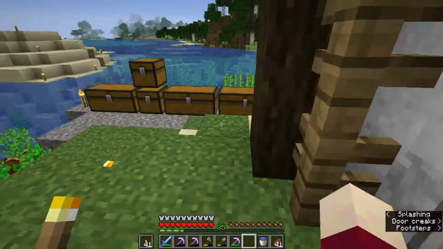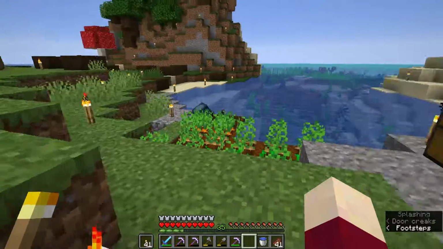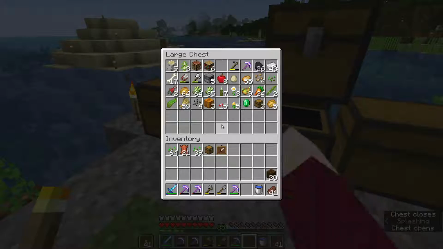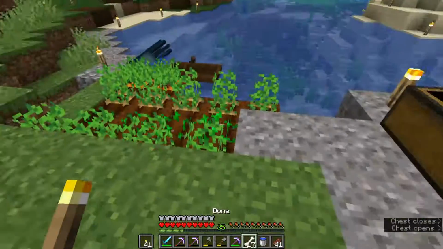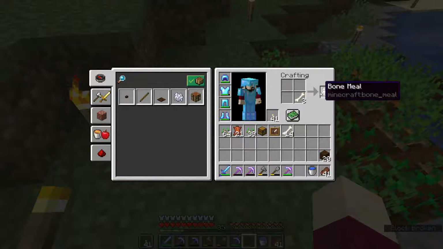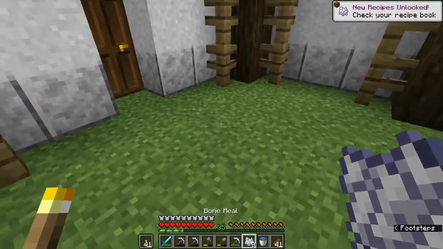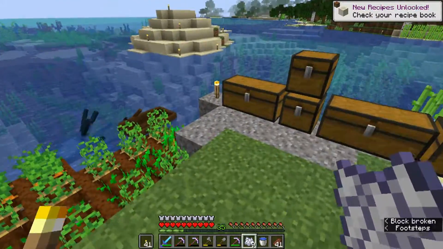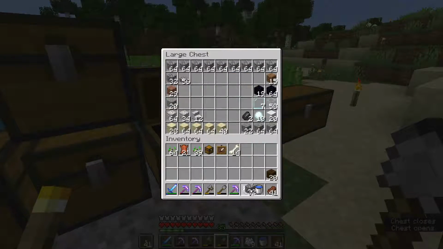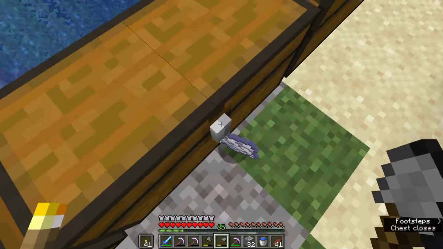So we need a lot of items here, but before we really get going into the items, we are going to grab a little bit of bone meal. Okay, there's the bones. So we don't need too much, but we're going to need a little bit of bone meal. We also need a little bit of cobblestone. So let's go ahead and grab some cobblestone as well.